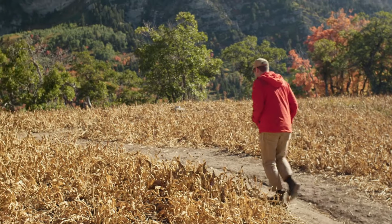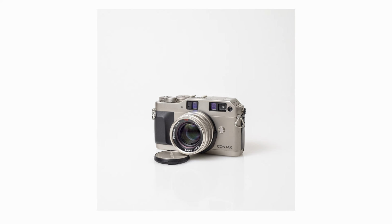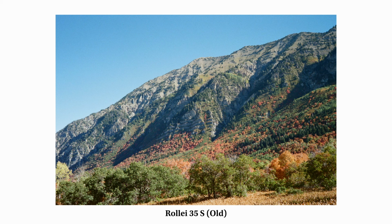Okay, that way. So to go back to our question, is this camera worth $800? That's tough. I think for $800, you could buy some pretty incredible used 35mm cameras. You could buy a Nikon F100. I know it's a chunky boy and it's not as small and cute as this, but it's gonna have better autofocusing, better lenses, better metering, and it's gonna be about half the price of this camera. You could also buy a Contax G1, which in my opinion is one of the best value point and shoots, or cameras, whatever you want to categorize that camera as. You could also buy the old Rollei, and in my opinion, that old Rollei can do 75 to 80% of what this camera can do.